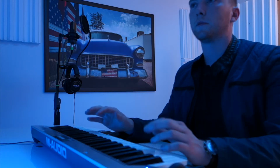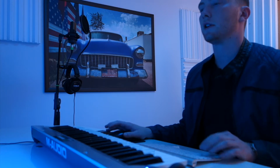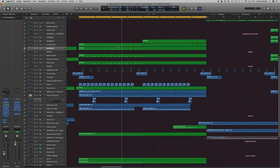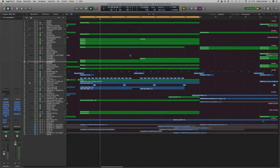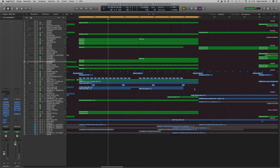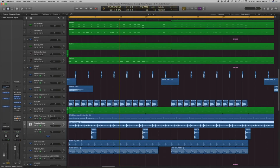I tried to keep the melody as simple as possible so everybody can relate to this music and it stays in the minds of the people listening. Together with the vocals, it sounds really fat and goes along with the beautiful vocals in the break parts. The drum loop is the same as from the break, with just the kick on it and some simple hi-hats.